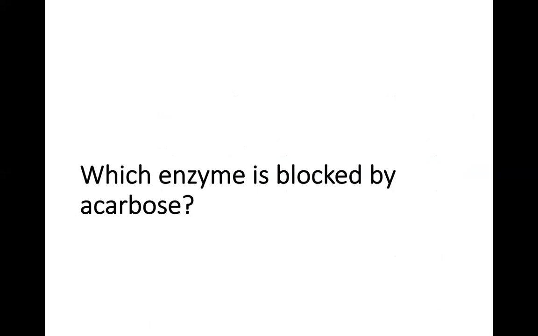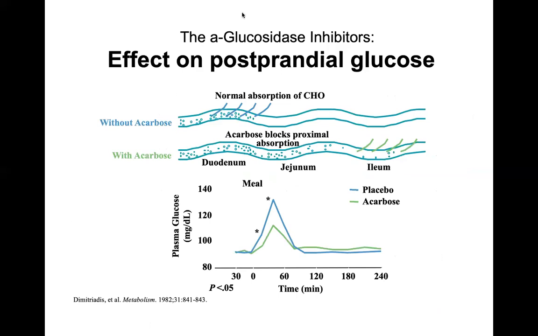So we now go to a little bit of a non-fashionable old drug called acarbose. Do you know which enzyme is blocked by acarbose? So normally if you look at the gut, carbohydrate absorption happens pretty quickly. When you take acarbose, the glucose absorption is delayed and occurs in the terminal ileum rather than in the duodenum, where most of the carbohydrate is absorbed. How does that happen? It is because the alpha glucosidase, which breaks down disaccharides into monosaccharides, is blocked by drugs like acarbose. So that results in more delayed absorption.